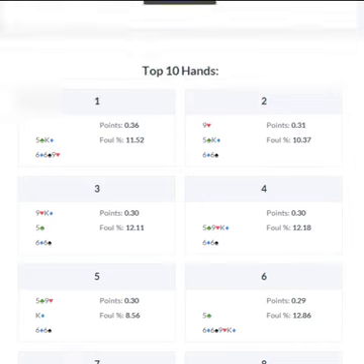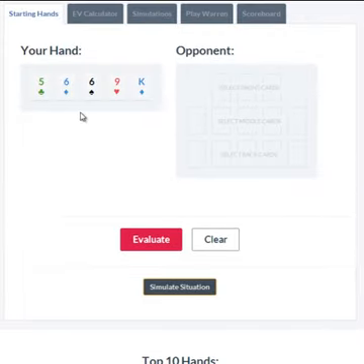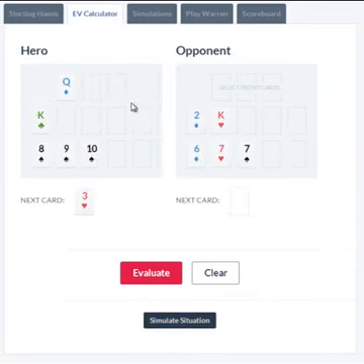One thing you will notice is that sometimes there's a starting hand that you want to try, but it's not in the top 10 hands. Well, what you can do is use the EV calculator and enter the starting hand that you want and whatever your opponent's hand is, and you can just play around with it. If you don't think the results are correct using evaluate, then you can use simulate. The more you play with the AI, the better you will get at it. I'm confident that it is the best simulator for open face Chinese poker out there. We have a genius from Caltech and MIT working on this.